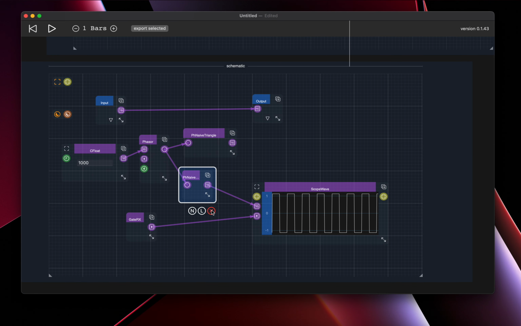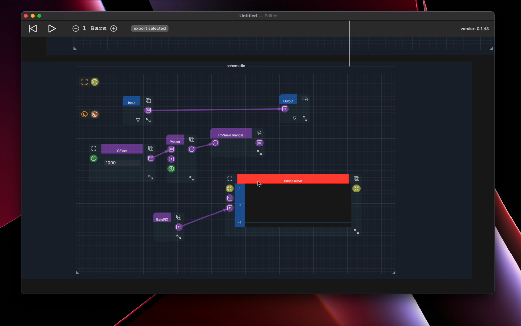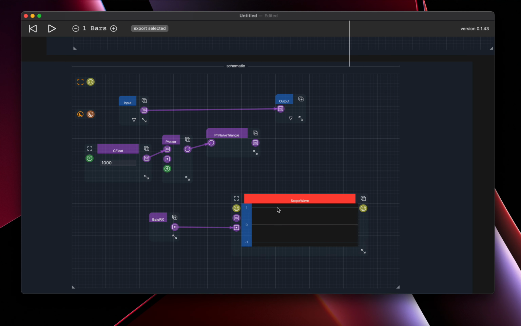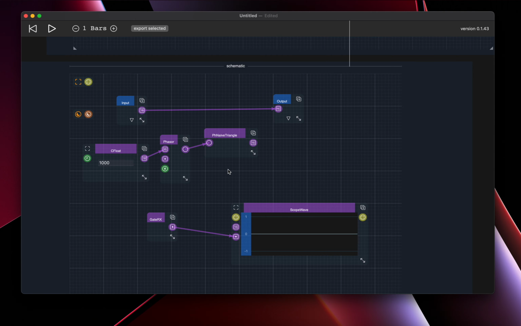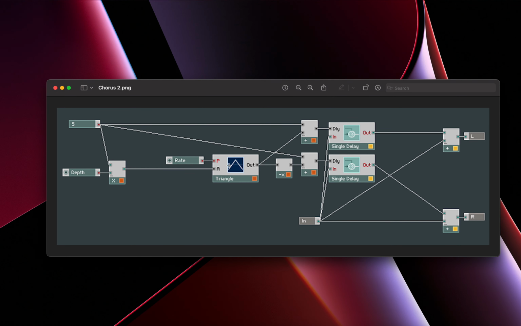Okay, now for our chorus, we're going to use the triangle, like here, and because this is a stereo chorus, it multiplies by -1 to generate two delays. One goes with the triangle wave up and down, and the other one goes with the inverted triangle wave.